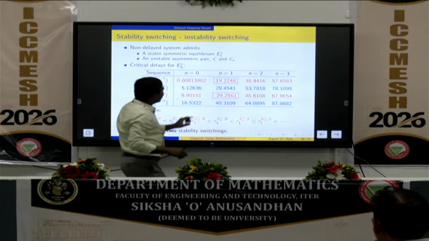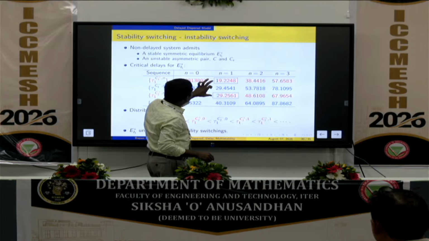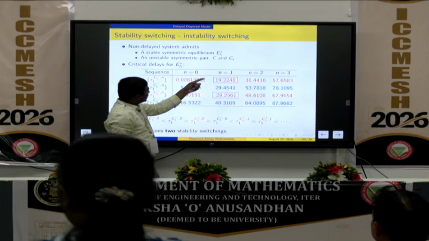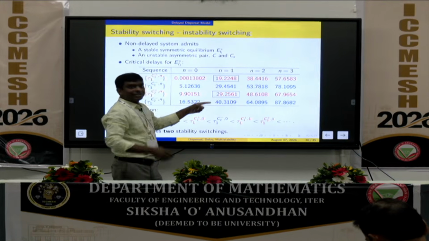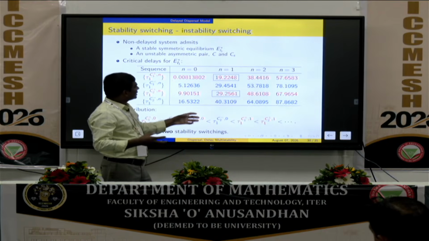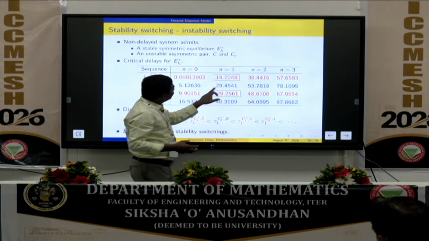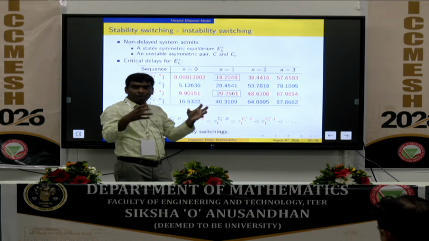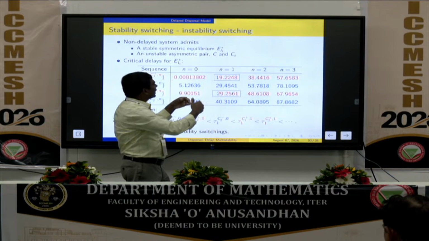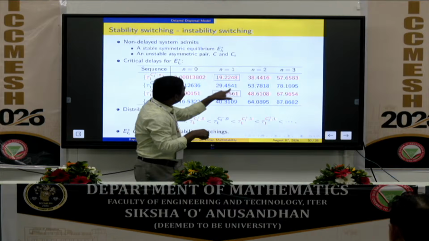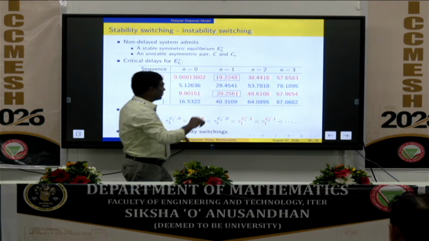Then the moment you increase the delay, the equilibrium will be unstable, but again it will come back here. But the beauty is that you can see these two are now consecutive. This value is bigger than this. So next, when you are increasing, the equilibrium is unstable, with 2 pairs in the C plus plane, and the next candidate is this one, then another 2 pairs will go to the C plus plane. So you have 4 pairs, and the theory is such that these crossings will occur more frequently on the line. So more and more eigenvalues will cross to the C plus plane rather than being brought back by the blue members. That's why it will remain unstable. So this is the situation.